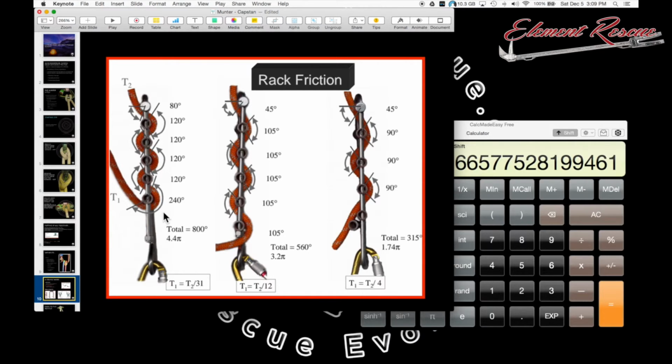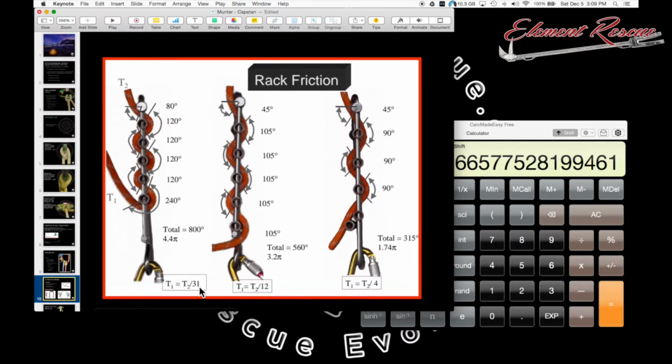But when we look over here farthest to the left, we see that that's where he kind of crammed those bars together, creating the highest friction point, which increased it to about 120 on each one of those, with a terminal at 80 and a beginning at 240, where we can really crank that brake on, and it jumped up to a 31-to-1 on that equation.